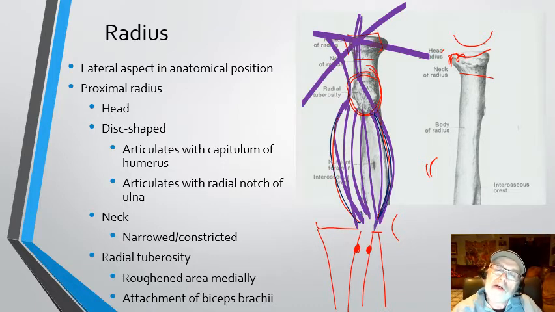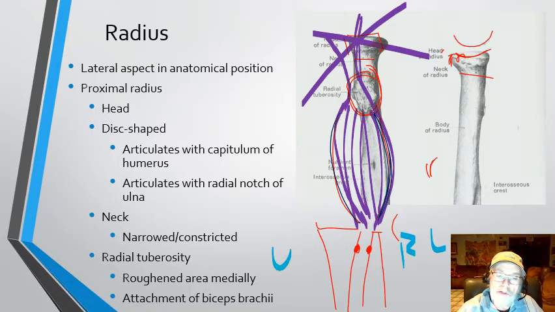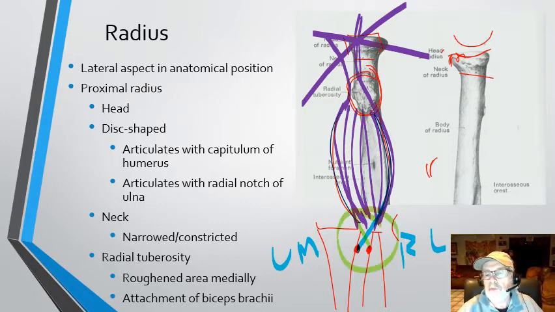But when I get down here at the most distal portion of the biceps, something very interesting happens. The fibers on the lateral side, because it's the radial side, so radial is going to be lateral, and here's the ulnar, which is going to be medial, cross across to the medial side at the tendon. And then the fibers on the medial side cross across to the lateral side. So they actually form an X in front of the elbow, and they attach at the area of the ulnar and the radial tuberosity.